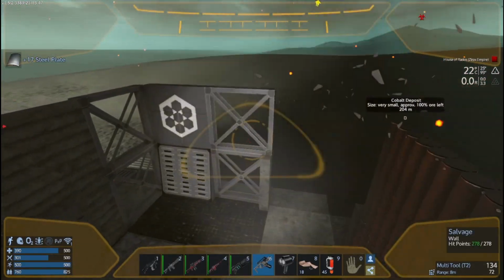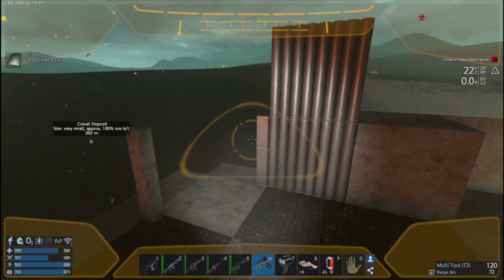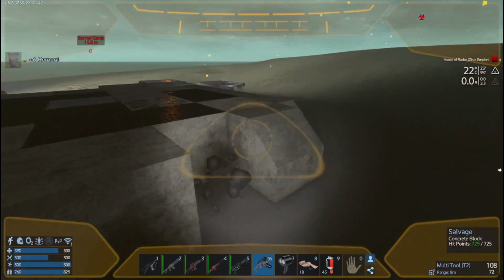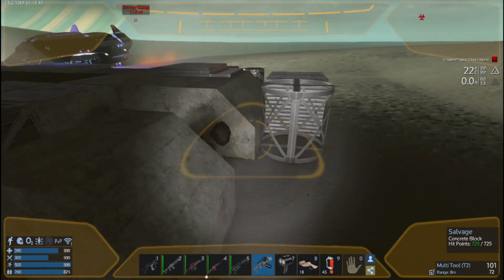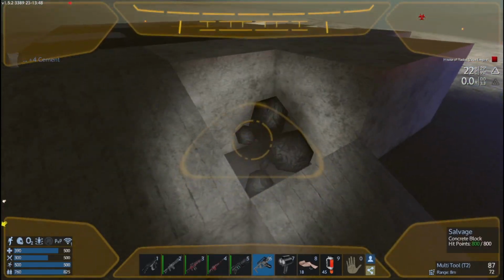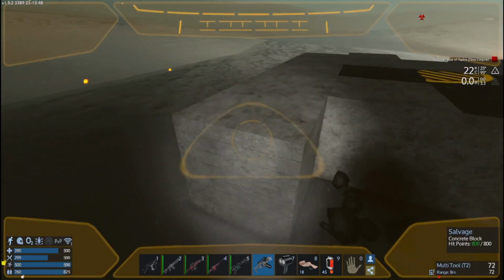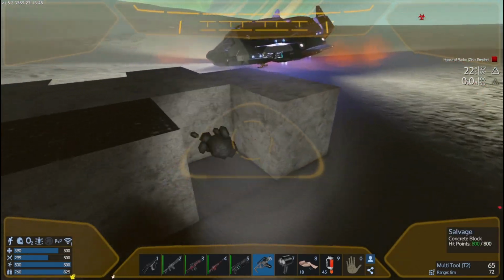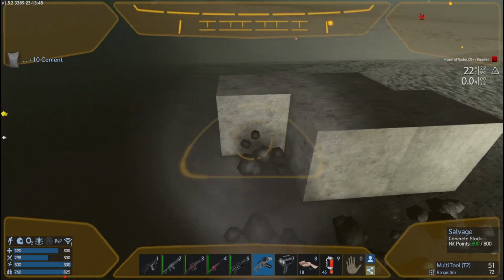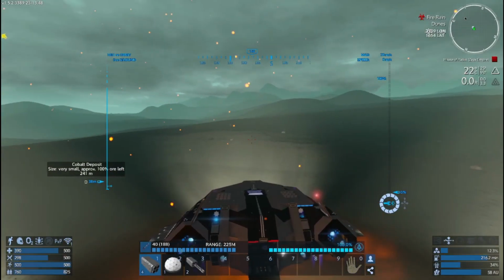Concrete here. Destroy the base. Probably not going to keep the cement, everyone. I'm probably going to throw it into the factory. Doesn't look like I'm getting... Oh, there we go. I'm getting cement again. Okay, that POI is taken out.